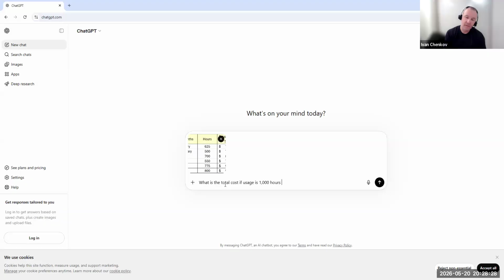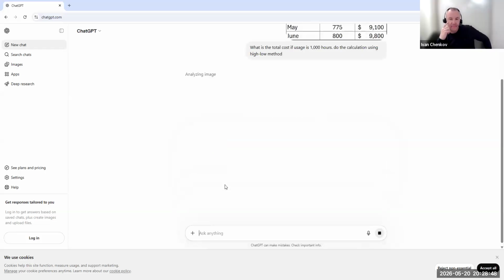Total cost if usage is 1,000 hours, and do the calculation using the high low method. That should make it a little bit easier.